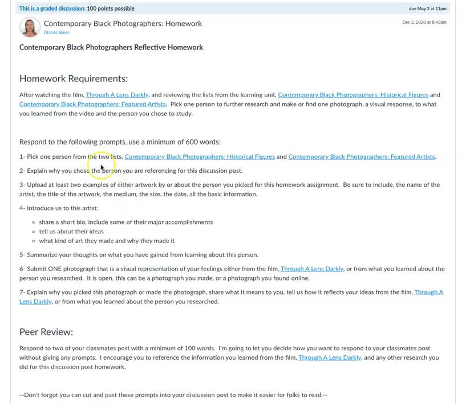You're also going to include the name of the artist, the title, the medium, like we've been doing throughout the semester, so all that basic information. Then you're also going to want to introduce us to the artist, so you'll have a short bio, hopefully including some of their accomplishments in their life.